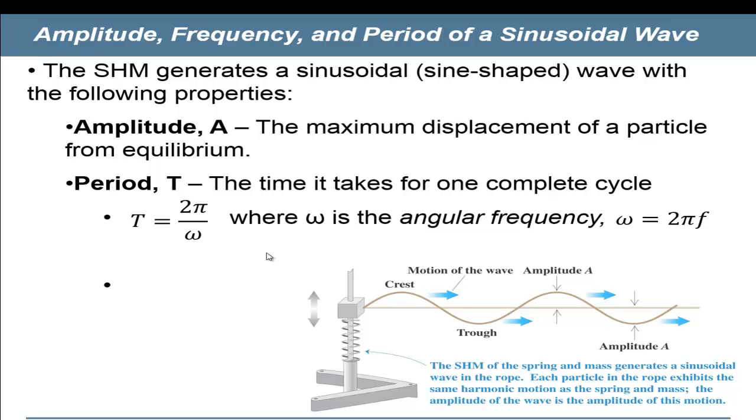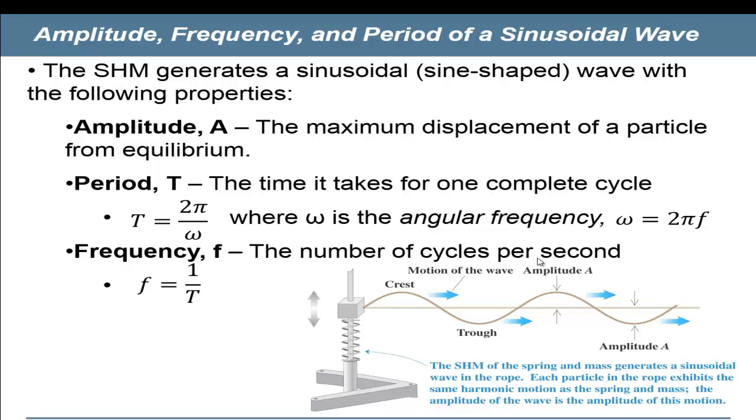We get from there, the frequency is the number of cycles every second, right? So that's actually 1 over T. If I substitute this omega, 2 pi f, in here, I'd have 2 pi over 2 pi f, which would be 1 over f, which would be the period, or we can solve that algebraically for the frequency is 1 over the period. So it's just the number of cycles we have in 1 second. And the units for frequency is in hertz. It's cycles per second. So very related to the period.